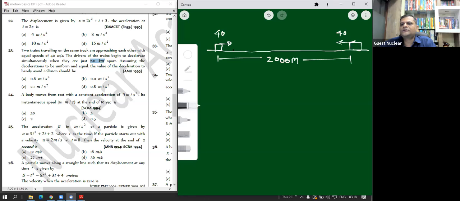So that means both of these trains must just arrive at this point here, which is the middle point between the two trains. मतलब इन दोनों के बीच में जो distance है उसके मिड पॉइंट पे ये दोनों ट्रेन्स आके रुकनी चाहिए ताकि कोलिजन ना हो. और अभी कोलिजन न होने के लिए फिर इस ट्रेन को, फर्स्ट वाली ट्रेन को कितना डिस्टेंस ट्रैवल करना पड़ेगा?